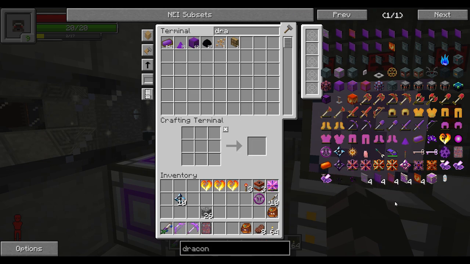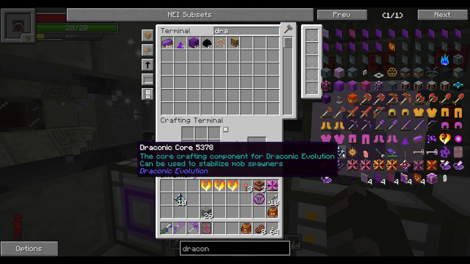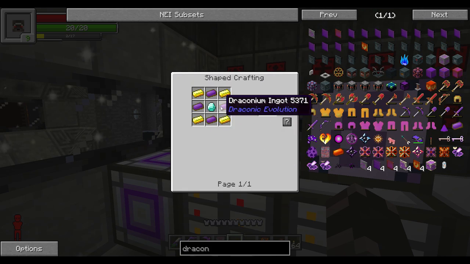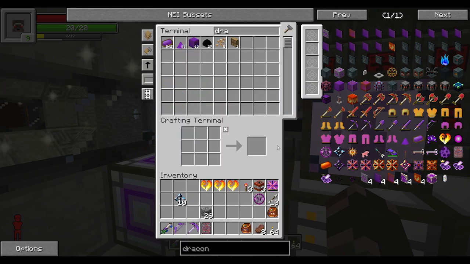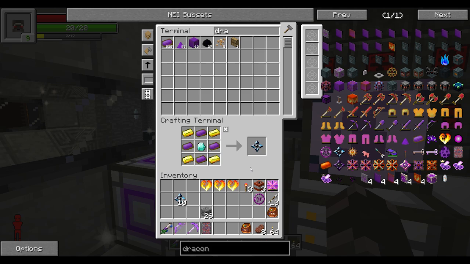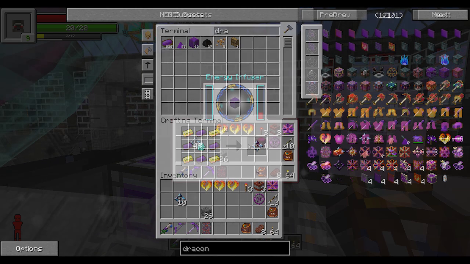Alrighty, let's take a look at what we need to make these. We need gold, draconium ingots, and diamonds. I said we needed 48. So 32, 48, okay. Let me go ahead and make these, and I'm also going to charge up the other 2 blocks that I need. I will meet you as soon as I'm done with that.